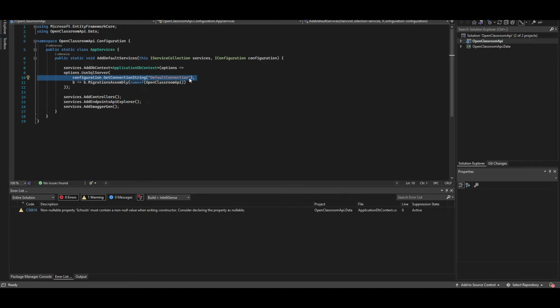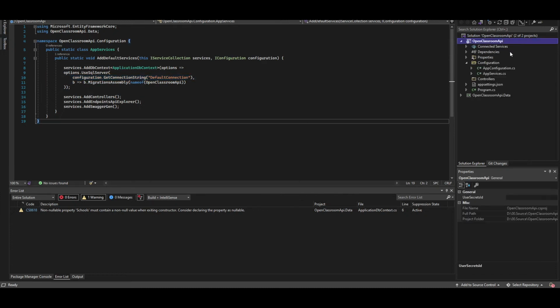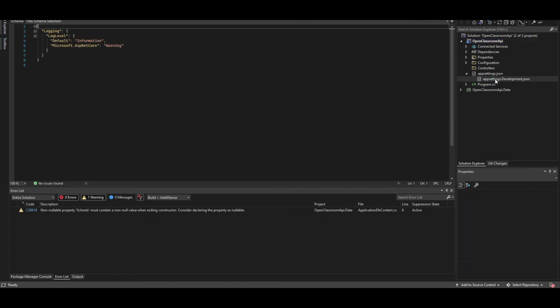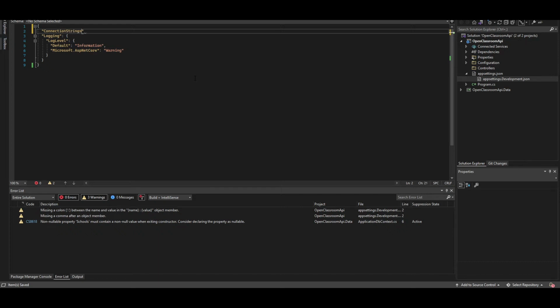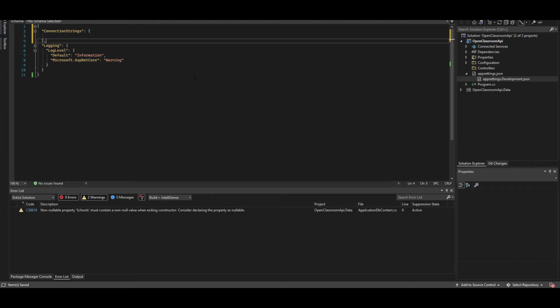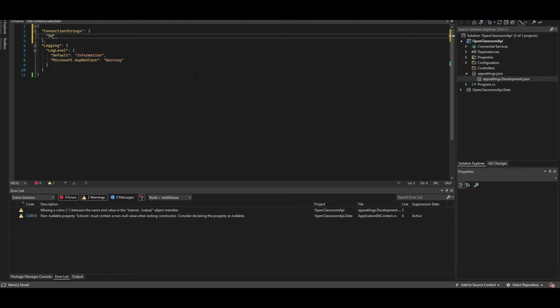Yeah, now I'm remembering too, we need a default connection string. So to do that, we'll go ahead and hop into our app settings. You can expand that and you'll see appsettings.Development.json. And we're gonna add in a ConnectionStrings section, and within that we'll add in a DefaultConnection that will be equal to the following. It's basically saying, hey, set up a local database on your own machine.